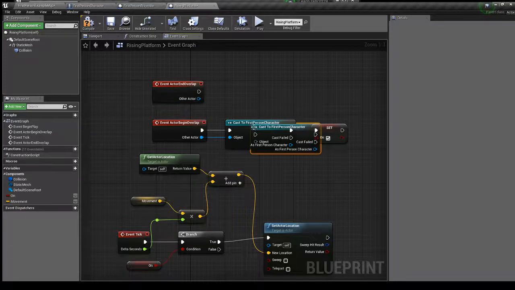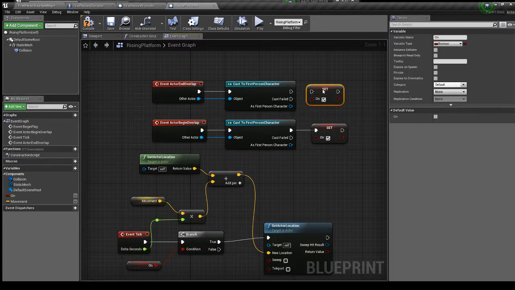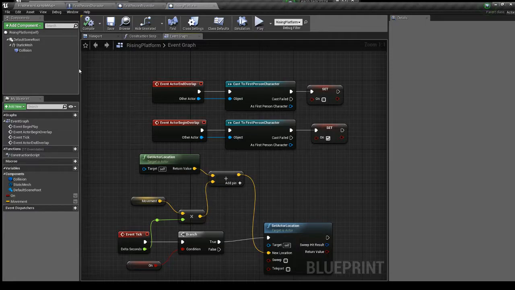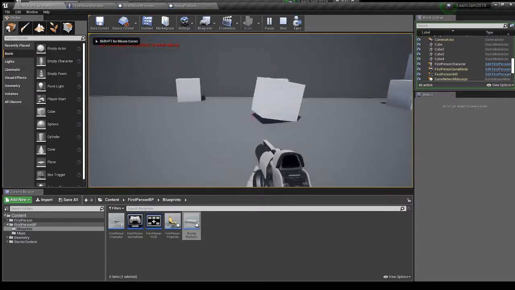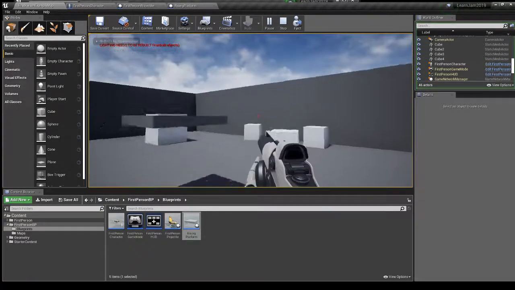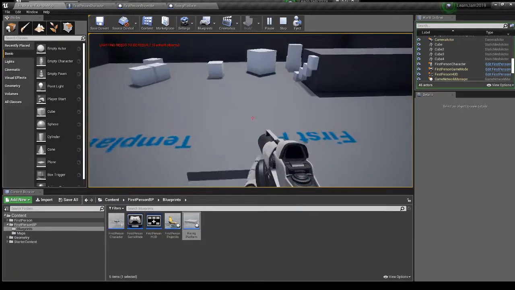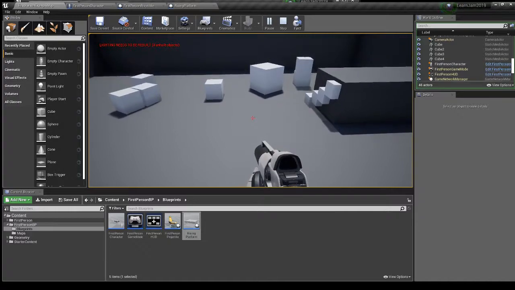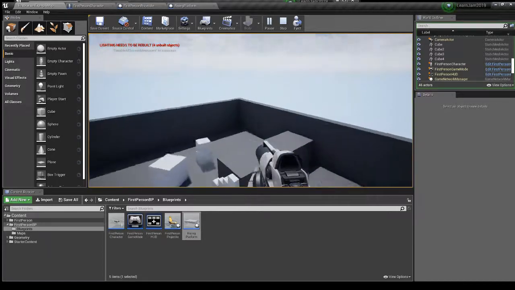Speeding this along, we're going to copy and paste the cast. Drag this in and drag the actor in. And if it succeeds, we set on to false. Compile, save, done. That took 5 seconds. Now, I'll prove to you that it works real quick. The platform starts moving. We hop off. It stops moving. I can probably jump to this cube and then jump to the platform, and it starts rising again. Yeah, first-person platformers. All right.